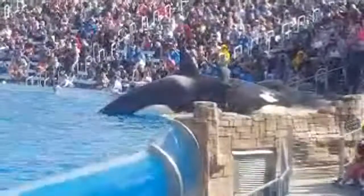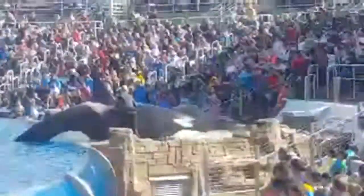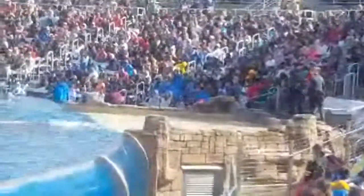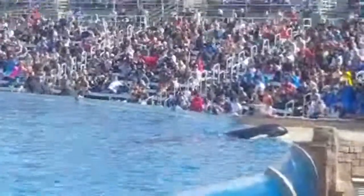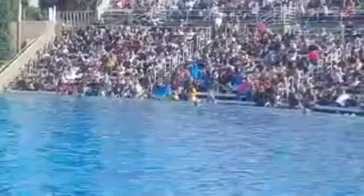The fin on her back is called a dorsal fin, which helps orcas stabilize when they are swimming. It also helps to regulate their body temperature. The flippers on either side of her body are called pectoral flippers and are mainly used for stopping and steering. There are 5 bony digits inside the pectoral flipper, just like the human hand. The lobes on either side of the whale's tail are called flukes. Tail flukes are the killer whale's engine, propelling them up to speeds of nearly 30 miles an hour, as fast as some of our speedboats.